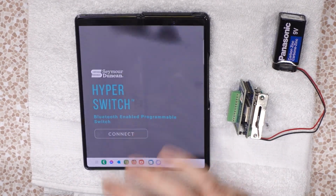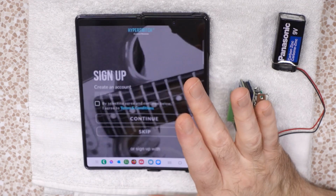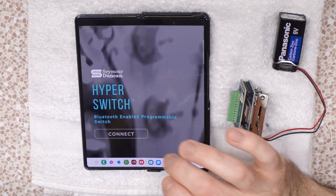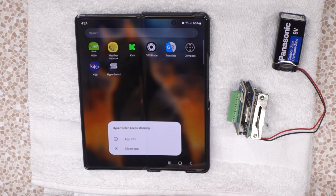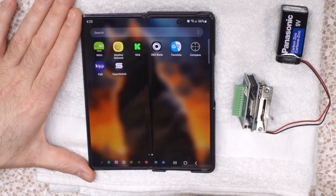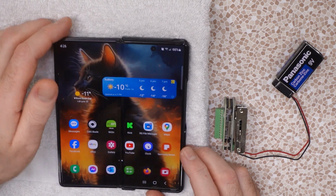Connect. What the frick? I pressed connect and it closed. Okay, really? I have to deal with that freaking epileptic seizure and this sign-in process every time I open the app? What the f? HyperSwitch keeps stopping. We're off to a great start. The app keeps crashing. It doesn't show up in a normal Bluetooth scan.